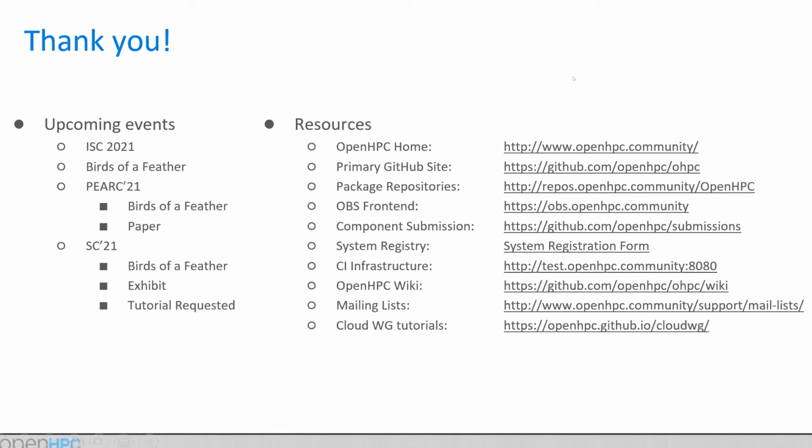Thanks, Jeremy. So the one question I have right now is, does OpenHPC support Ubuntu? You didn't mention Ubuntu when you listed CentOS and OpenSUSE. Yeah, and thank you. That's actually a great question, whether we support Ubuntu. I deliberately didn't mention Ubuntu. And the answer is we don't, not at this time.